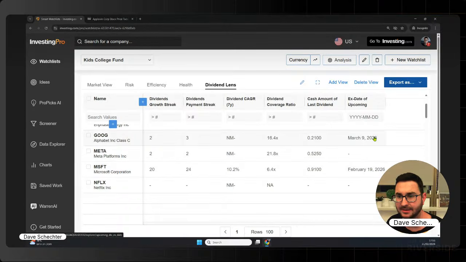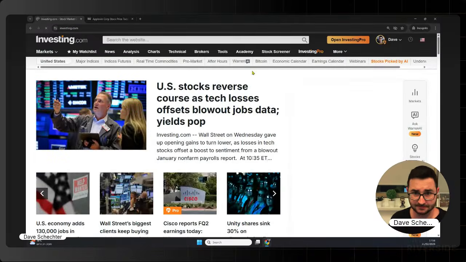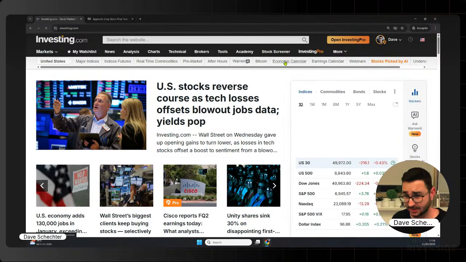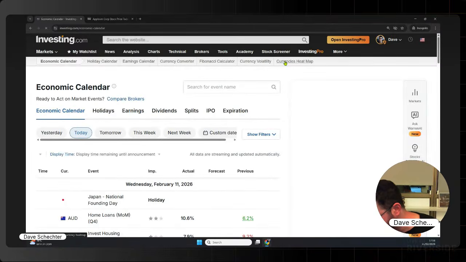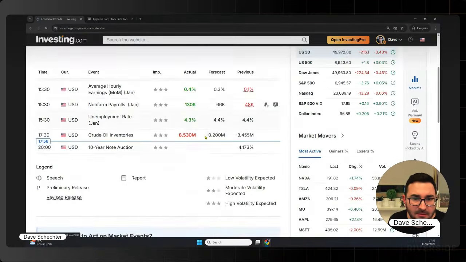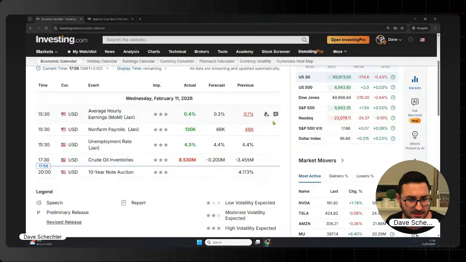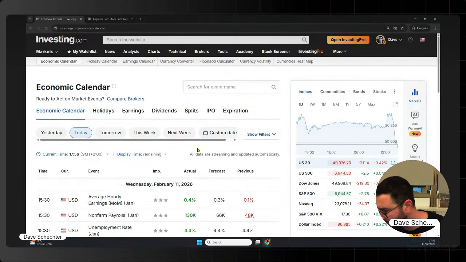Is there data on options? I believe there is. Let's take a quick look. I think this is in relation to the economic calendar. Daniel, is that correct? I see. Options, Daniel, I'll have to get back to you. I believe there should be data on options. I'm just not entirely sure exactly where it is on the site, but I will get back to you.